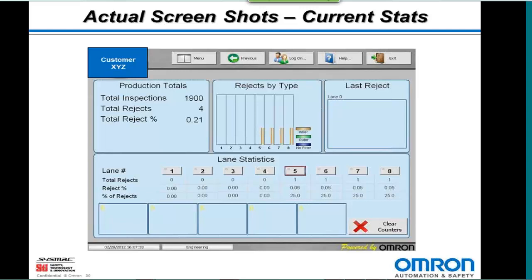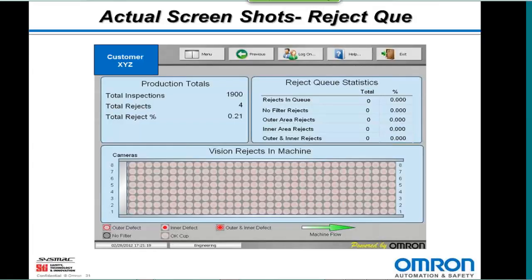So what the operators actually started to do is they would run the machine for 5 or 10 minutes at the beginning of the shift. They would dive right back into this software and say, what is it doing? And say, oh, good, it's doing that. I know how to fix that because you provided me all the information to identify what that is and why that's happening. Again, this was another kind of a reject queue.